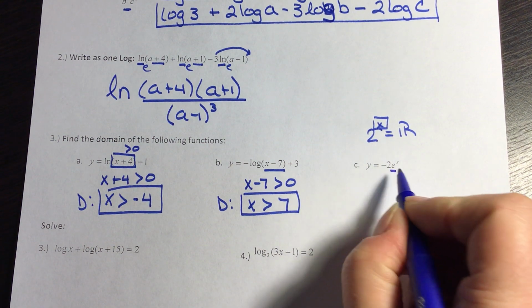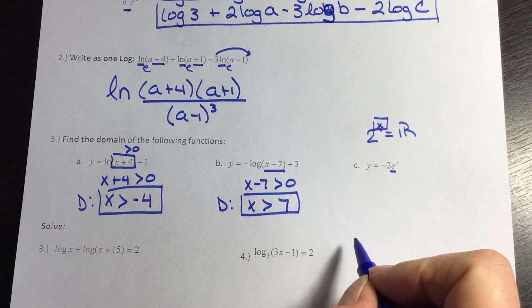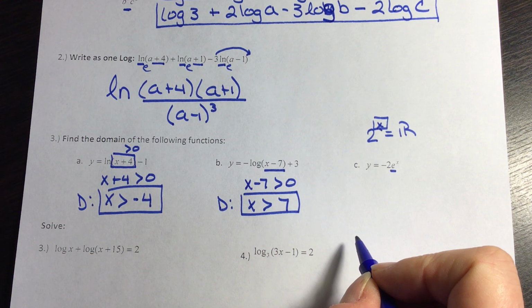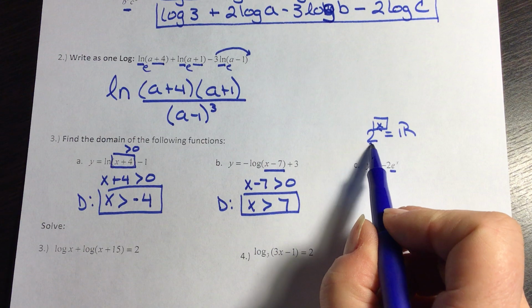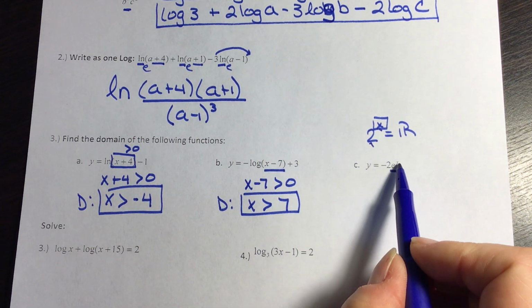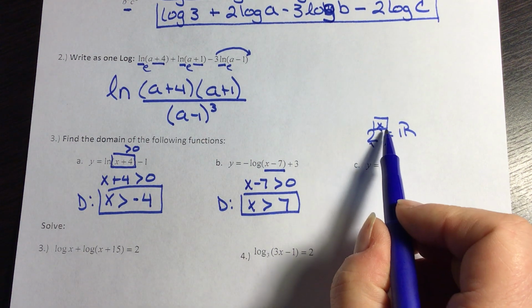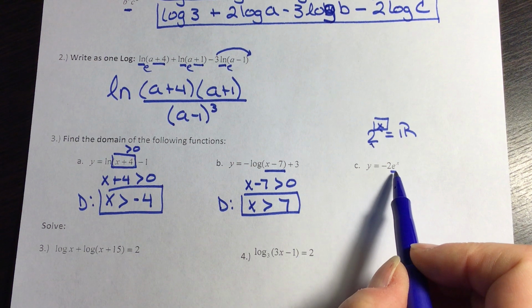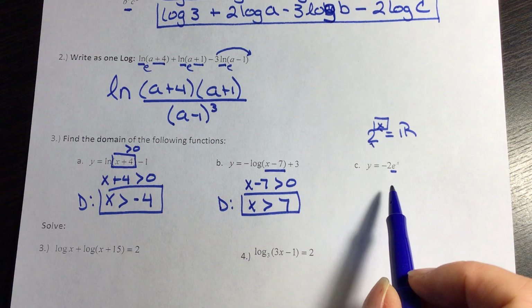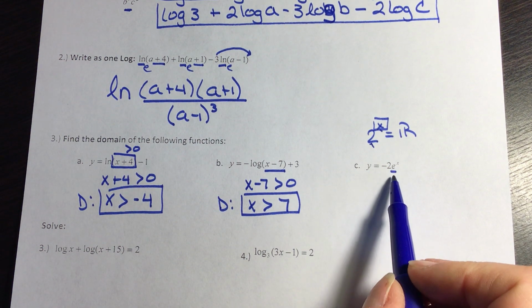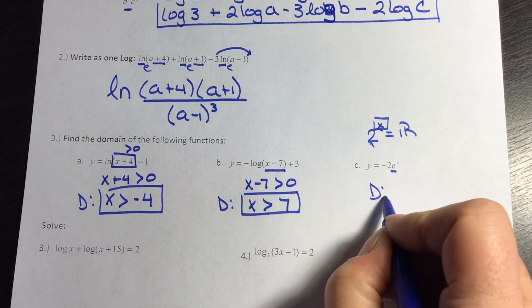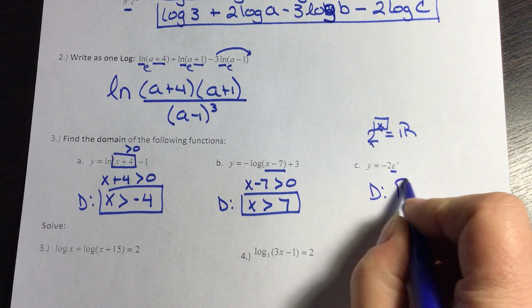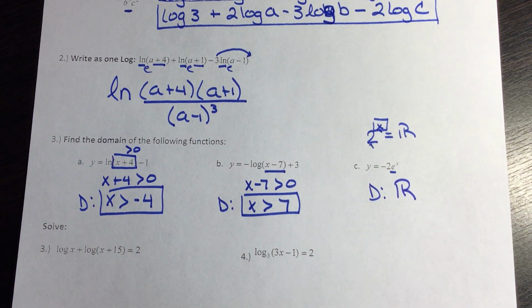Now if we remember, e is just a constant value. Remember that's like 2.71. So that's just a little bit bigger than 2. So any number I put for x here, I'm going to have a large number or a fraction or 1 if I put in a 0 here. So it doesn't matter what I put in. My domain for this one is going to be all real numbers. Okay.